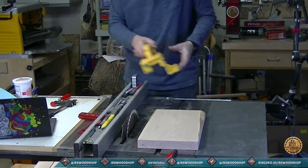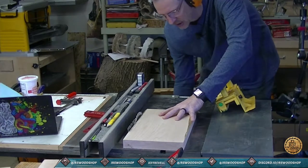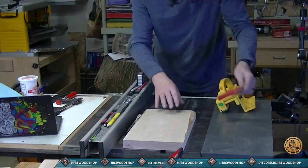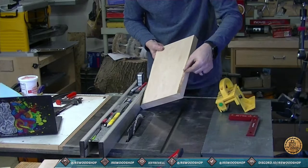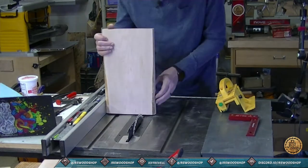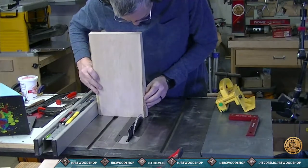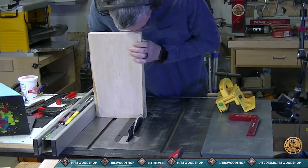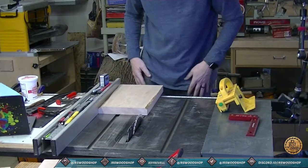So the first thing I'm going to do is adjust this blade height. This was set really high for something else I was cutting. That's probably big enough. I think what I'm going to do is trim off this little edge right here, this little live edge. So I'm going to trim that off first. And I just want to have the wood that we're going to work with here. So I'm just going to come over here and adjust this until it just takes off that edge. That's probably right there. All right, so that's our first cut.